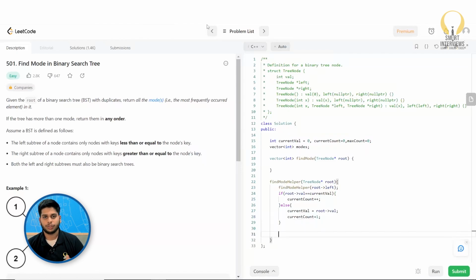And once we are done with the comparison of the current value and the current root, what are we supposed to do? Now we compare the max count and the current count. So if the current count is the same as max count, in that case, we add the existing current value into the modes. So modes dot push_back of current value.